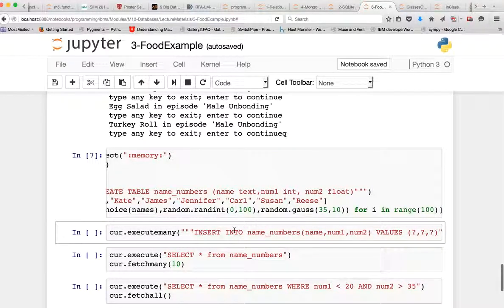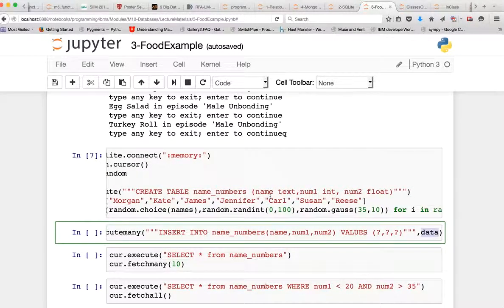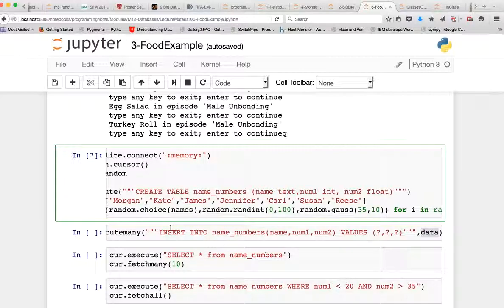Okay, then I use the executemany command. I'm going to insert into the table name numbers, into the columns name, num1, num2, the values that are going to be inserted by SQLite, the three tuples that are contained in this list of data. So the executemany is going to go through that whole list.